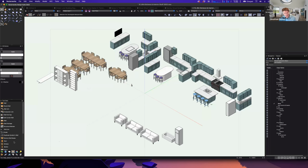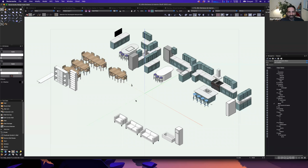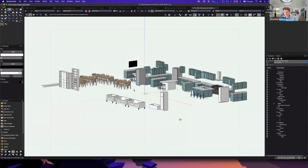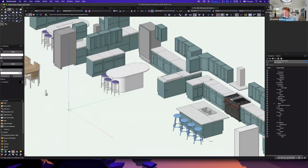So yeah, these are great. These are all available for you guys. These are all available in plan, base units, wall units, utility cabinets, all sorts of stuff. So yeah, it's a fun palette to explore, this one. Definitely the furnishings and furniture. Amazing. Love it. It's very quick to be able to just show the client what the kitchen could look like, not designing it in detail for them, just to show them the layout and how the space works. That's enough, I'd say.